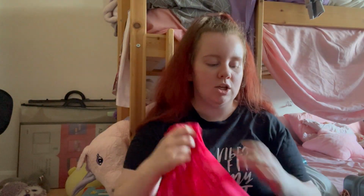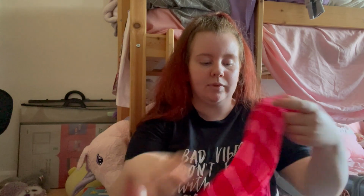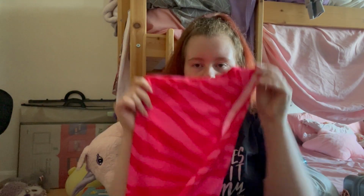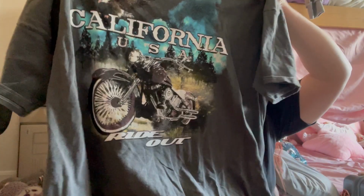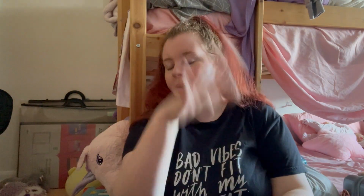If you saw my horse, then you've seen this already, but I'm just showing you again. Pink leather one. Oh, we're getting close to the end of what I'm taking. Okay, this is the other t-shirt dress. What about skincare? Yeah, I've got makeup stuff that we'll be showing you as well. But these are just the clothes.